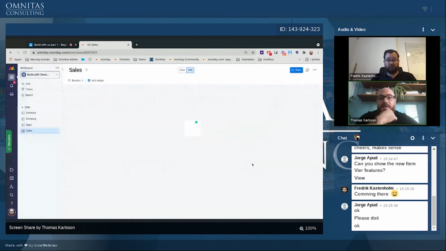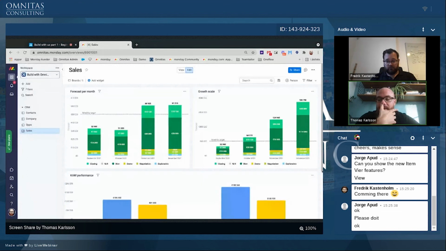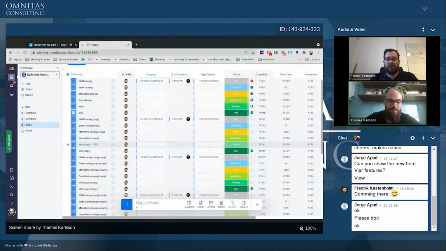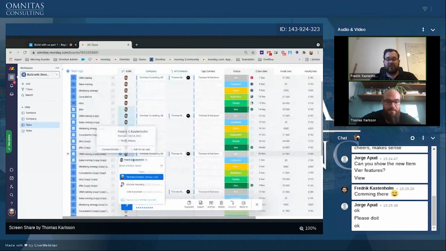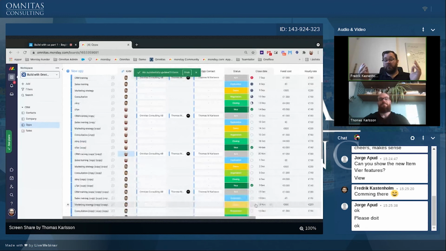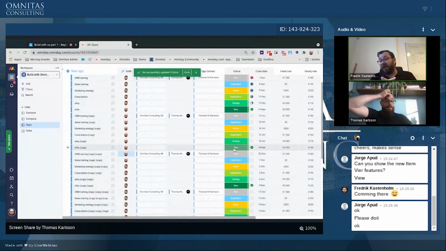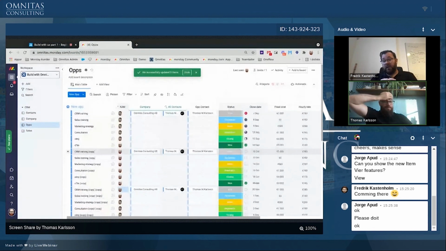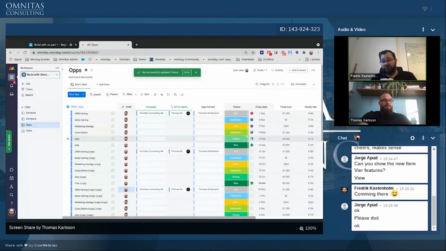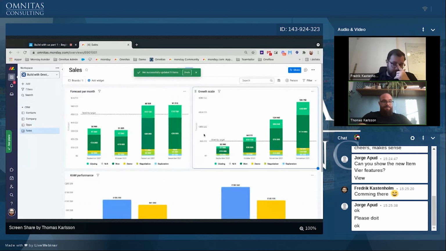I think, what should I use the last part of the session for, Frederick? Maybe we could explain just a bit more on how you can actually do product quotas. We don't have the time to build it out, but we could maybe explain how you could do that. Product quota, so basically a product list in sub-items, which you can later on put. Didn't we have one built out already for that? Yes, we do.